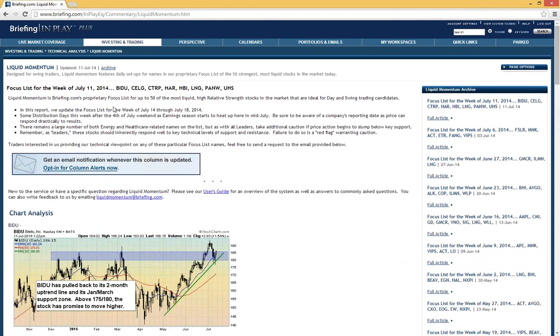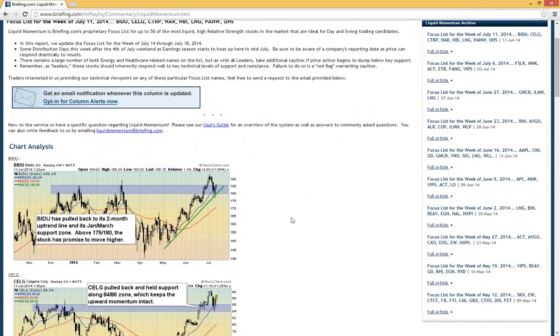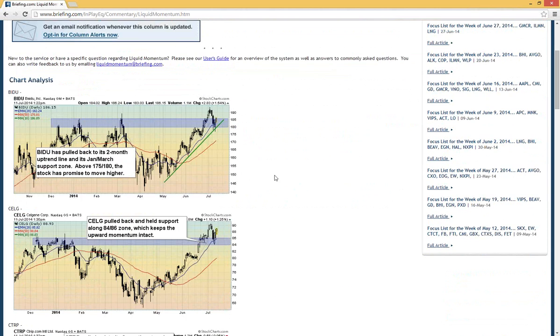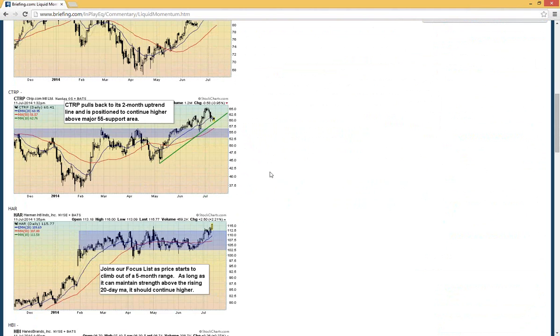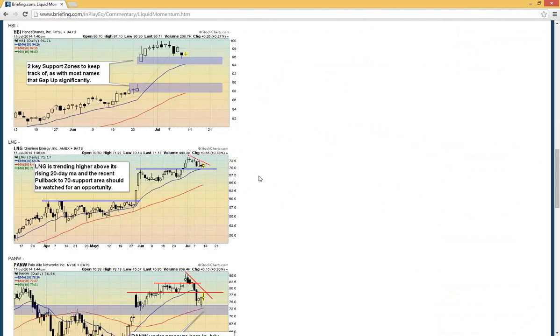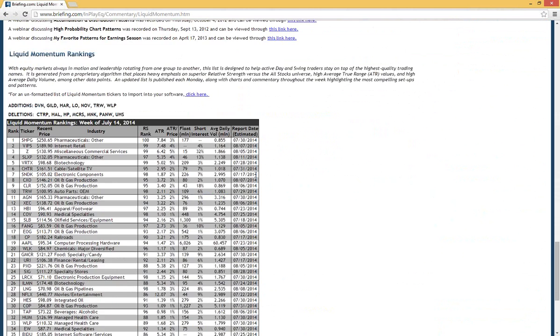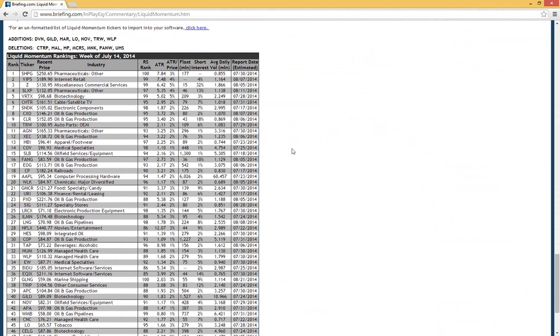Typically the liquid momentum column starts off with some notes from the lead analyst, just describing what he's seeing in the market and among the liquid momentum components. And then you'll see a series of hand-picked charts where he provides commentary or trading setups among the liquid momentum components. And towards the bottom is the rankings table itself.